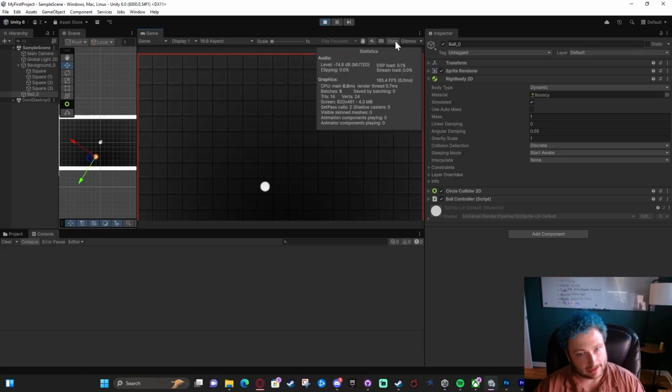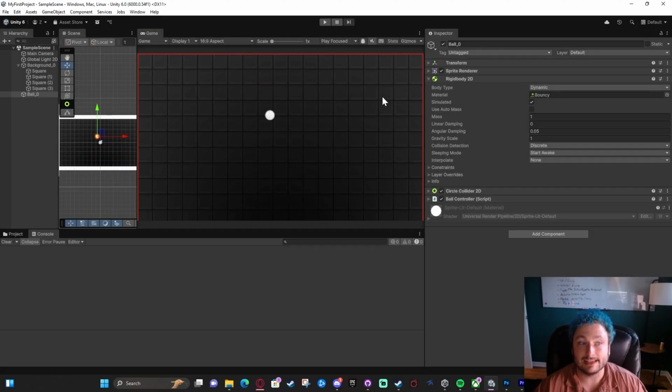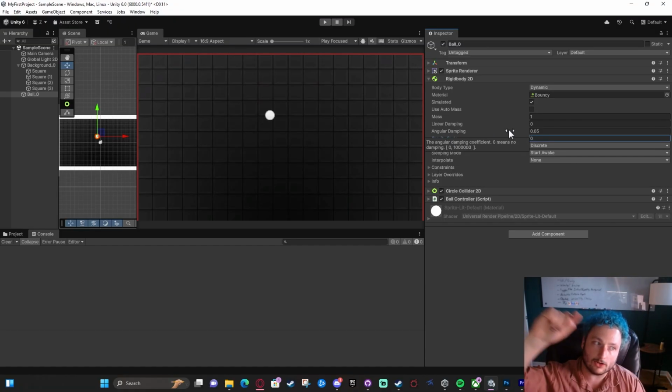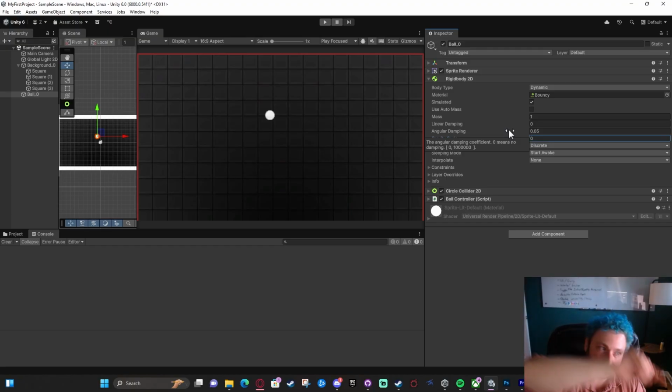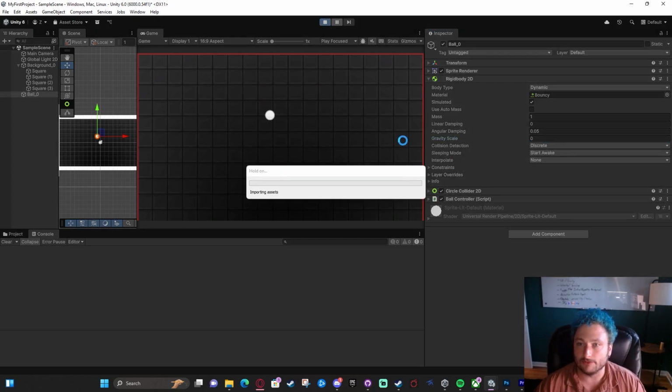That's not how a breakout game's supposed to work. Let's make some changes. This is where the programmer needs to shut up and the game designer comes in and says, that's not fun. So what happens if we make our gravity scale 0? That's over in our rigid body. What was happening there is it went off to the top right, hit the wall, and then gravity helped it go down faster, right? So if we take our gravity scale and say, no gravity.